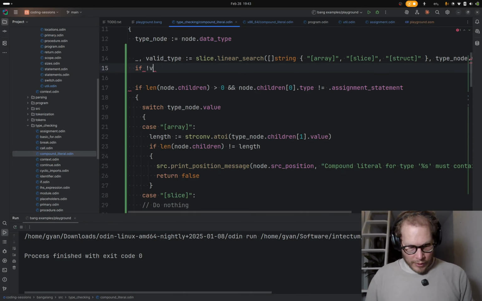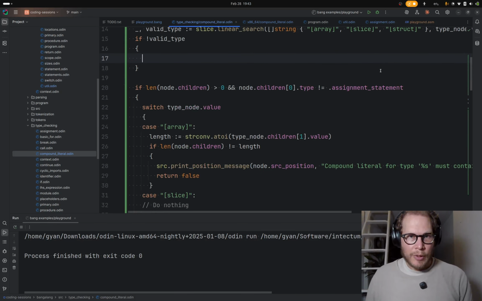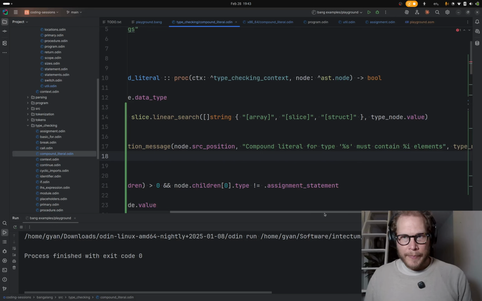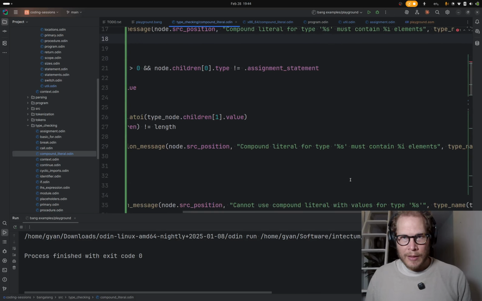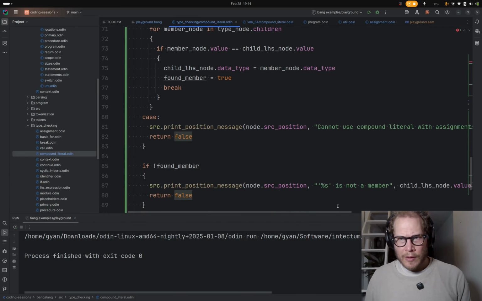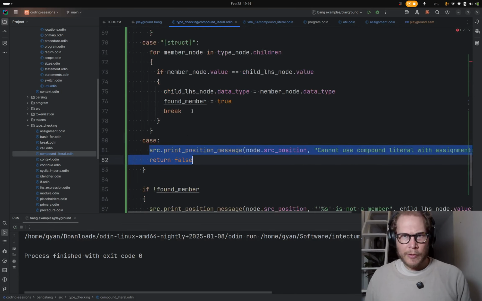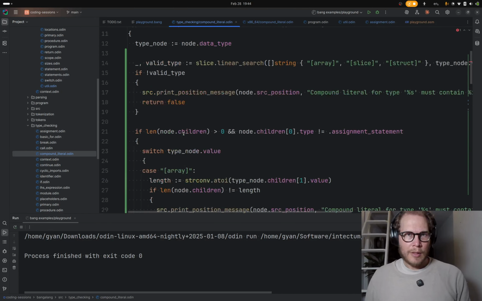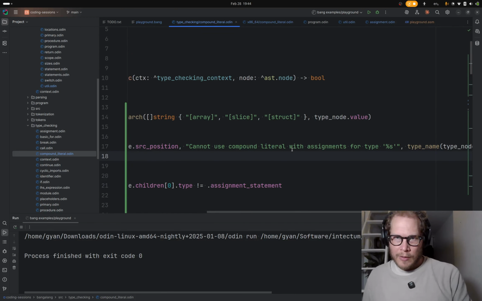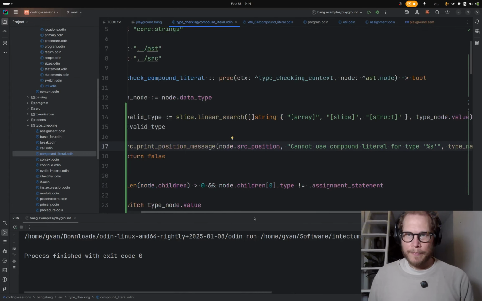So if not valid type, then let's throw an error. Yeah, those are more specific ones. Cannot use a compound literal of a certain type. So we just say generally cannot use compound literal for type blah.